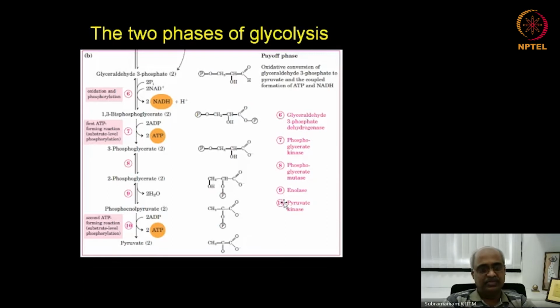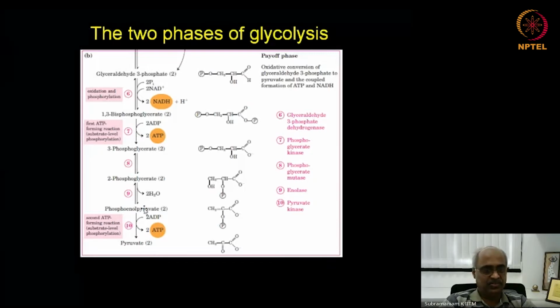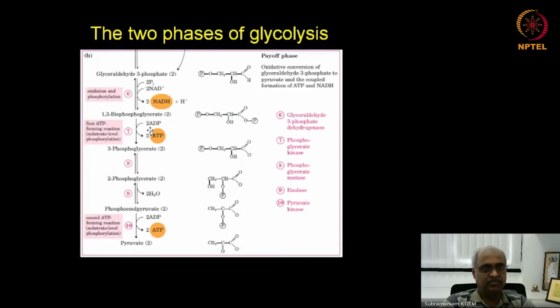And the respective enzymes are shown here again. So here, if you see, there are 2 steps again that are irreversible, like step 7 as well as step 10. So this is why pyruvate is not automatically going to become glucose. For example, if you take alanine, an amino acid, and remove the amino group from it, it will become pyruvate. If you are trying to make glucose from alanine, the first step is to get the amino group out, and that usually happens by a reaction called transamination. We will learn that in detail later. And that pyruvate is not readily going to become glucose. It needs enzymes to bypass this catabolic direction of glycolysis.